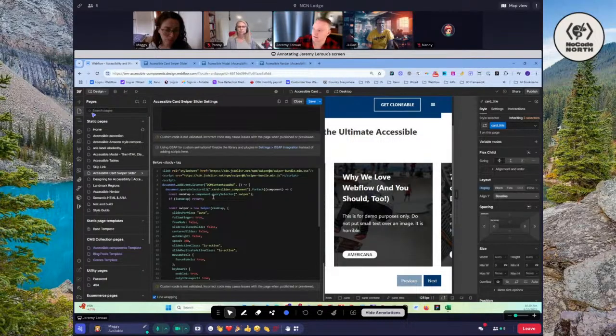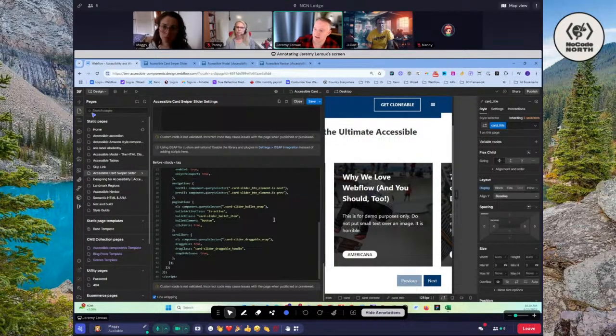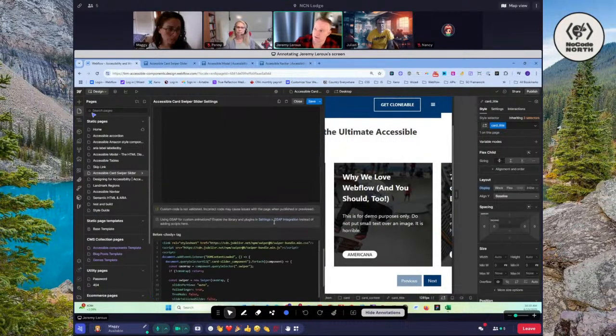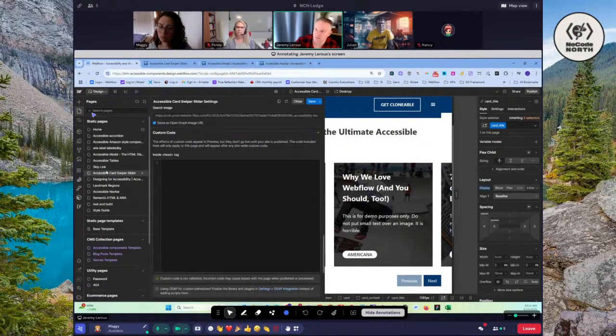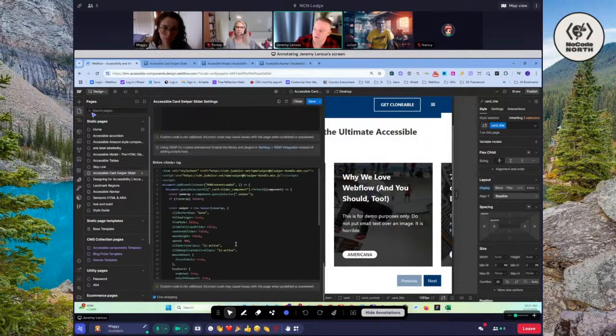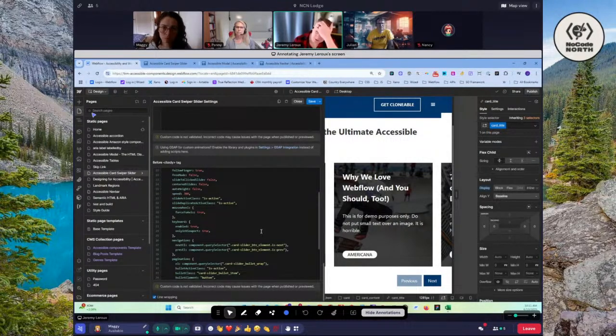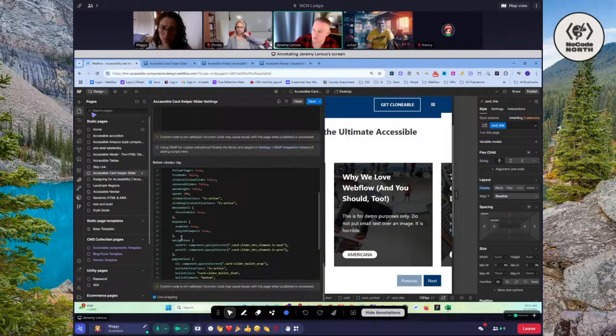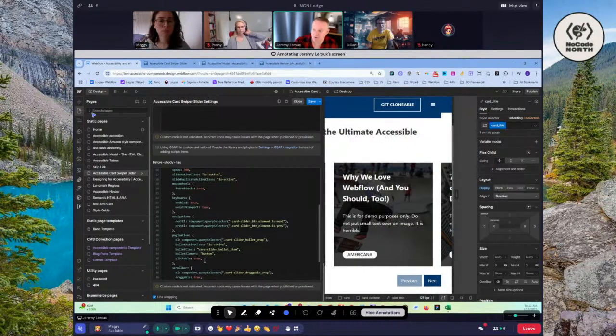Where is it here? Okay, so first, this is the Swiper slider. It looks more complicated than it is to use, but it's not. If you start using it, there are a lot of options. There's the keyboard being enabled. We can choose our own navigation elements, our own pagination elements, our scroll bar.